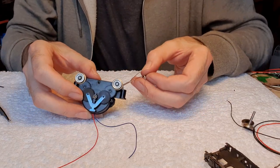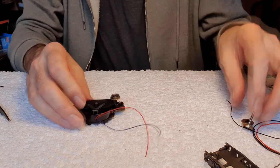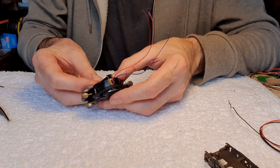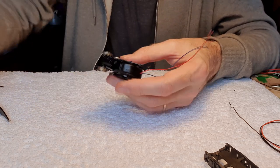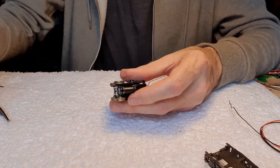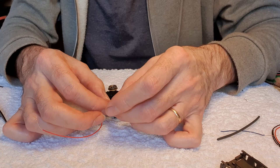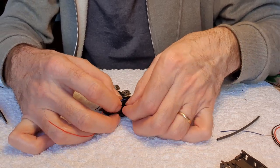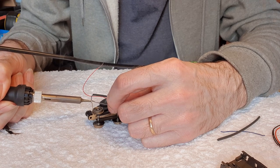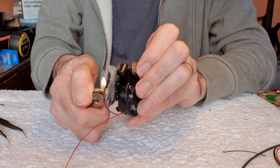Refit the pickup - slide that under there. Then refit the middle wheel, put that through there, push that one on gently. Then we can use the back-to-back gauge to make sure we've got the right spacing and just squeeze them together. Now we need to connect the wires up - slide on some of the heat shrink insulating tubing. I'm just going to wind that wire around this wire, then put some foil under the wire just to protect the gears while I give that a heat.